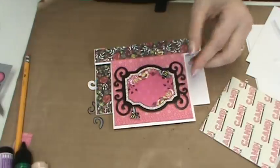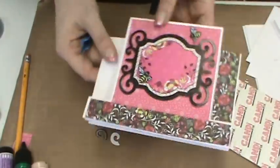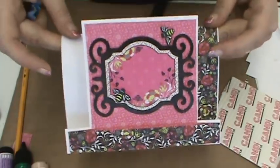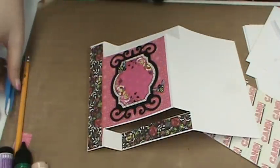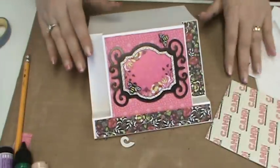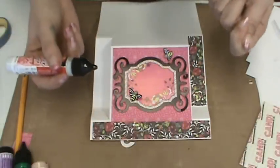They give you flowers. They give you all sorts of stuff, things that look like buttons. You could just go crazy in here playing. Absolutely crazy. And then I could put a cute little sentiment that says happy birthday or for you or thanks for being my friend, and you're done. Unless you want to add Stickles or your glitter liners or your glitter pens. This is where you can go in once your card is completely finished. Once you know exactly where you want to do everything, that's when you add your glitter. Not before, because it's going to be wet.